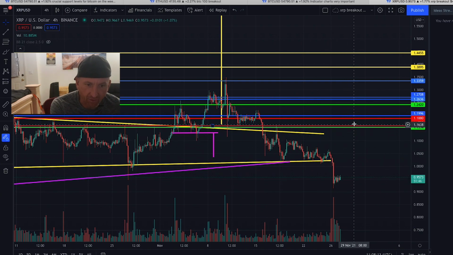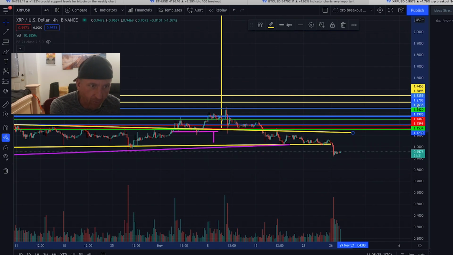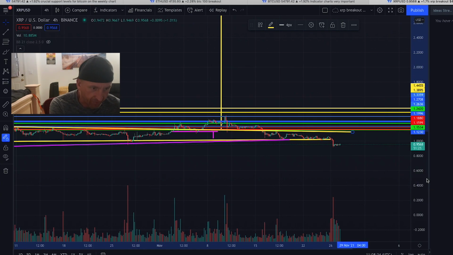It'll take us back to $1.06, so this could be a pretty good trade. But once we get above this level right here, this is our important level. We'll extend this. We get back to $1.12, we're back on top of our graph, and I believe that we are going to go. Our breakout is $4, but I think that we're going to definitely make it to $2.